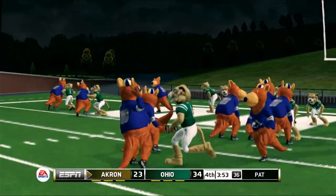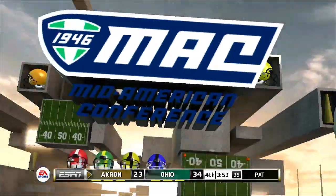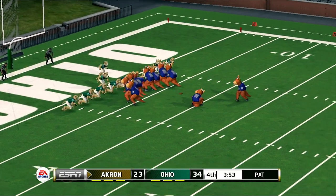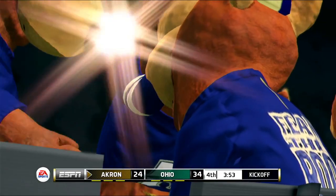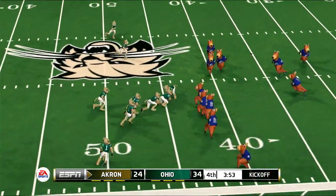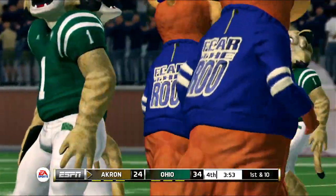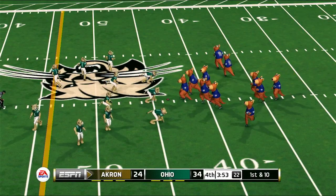He has 3 scoring tosses in the game now. He's been letting it fly today, and his receivers are making plays. That is a great touchdown. And he tacks on the extra point. Great effort by their special teams. This team clearly isn't going away without a fight. They got into the end zone last time. Let's see if they can match that on this possession.